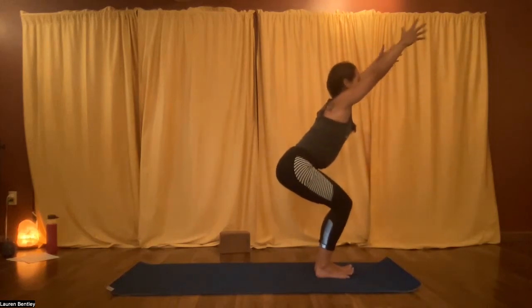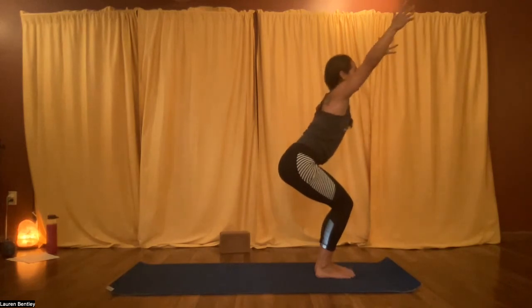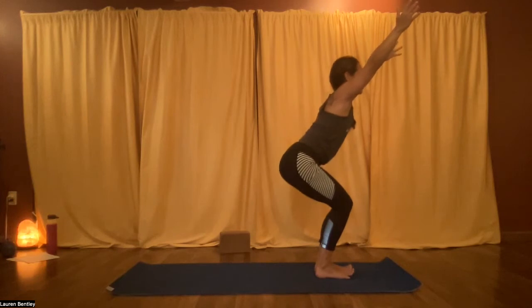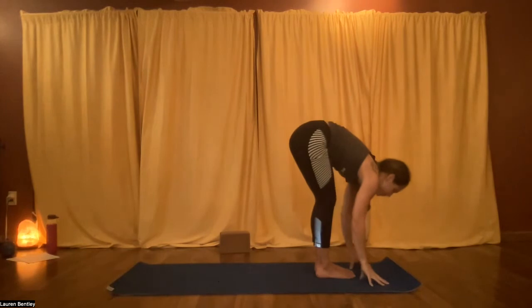Sitting back into a tiny little chair, gently tuck that pelvis in, heart shines forward. All weight in the heels, maybe lift the toes just to be sure. Keep the weight right where it is and then drop those toes back down. Take one more breath in. As you exhale, find your fold, let it go.